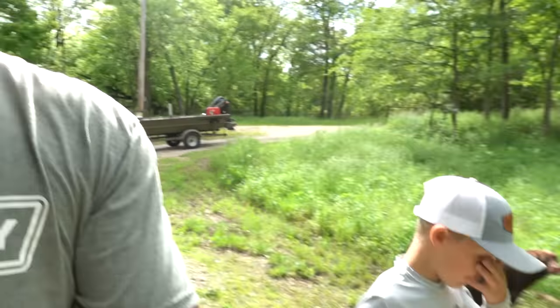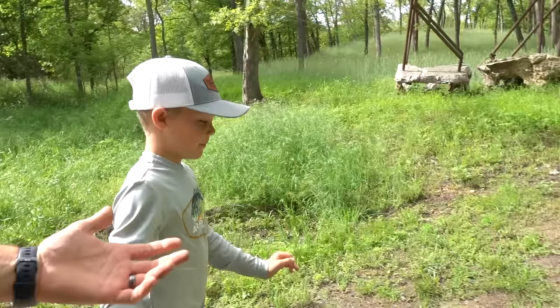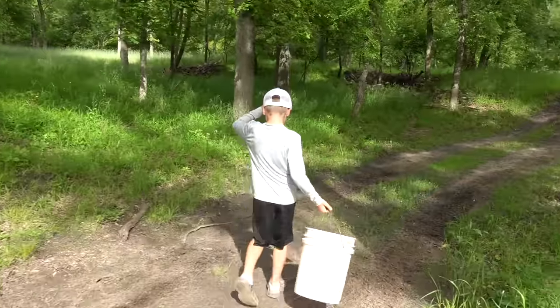Houston and I came down to the creek and set out a couple traps, so we should have a bunch of bluegill for bait. But what I told him was, we're going to run some limb lines with bluegill as live bait, or whatever kind of sunfish we catch, green sunfish, red ears, whatever. And then we may go bluegill fishing and try to catch some big bluegill at the lake, Houston. That's what I said. But our main objective is to catch some catfish.